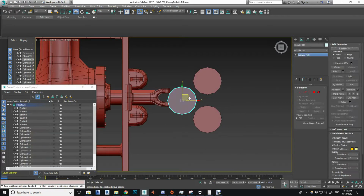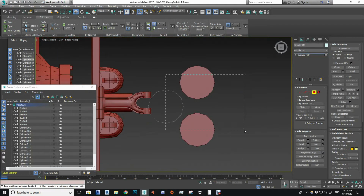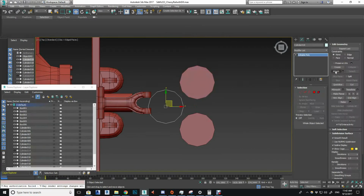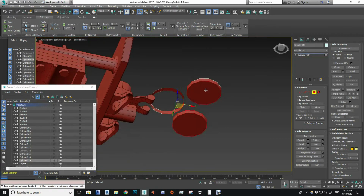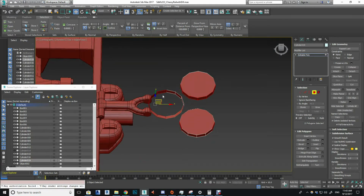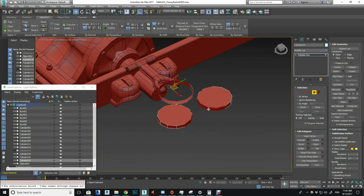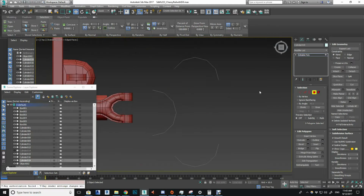I started with one 12-sided cylinder and then shift-dragged to duplicate it 3 times, then selected all of them and converted them to an edit poly. I then chose the top and bottom caps of the cylinders and removed them, and that gave me the rough framework to work with.